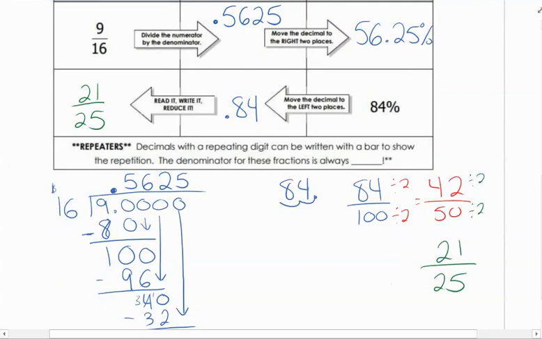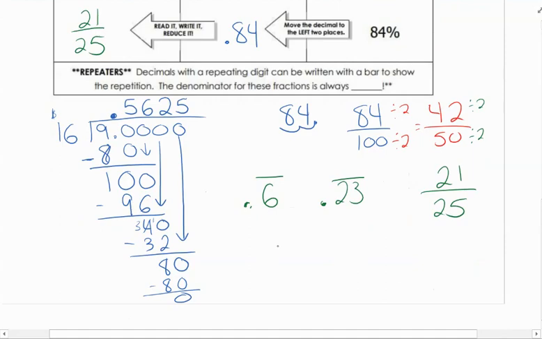If we have anything that is repeating, we can recognize that it's repeating because we show a bar over it. So if I have a decimal like 0.6 repeating, it would look like that. If I had two numbers repeating, maybe 2, 3, there would be a bar over all of it. Sometimes repetition doesn't start until the third number, and then you would put the bar only over the part that would repeat. The denominator for any of those fractions that have repetition is going to be some form of 9, and we'll talk about that in an upcoming lesson.